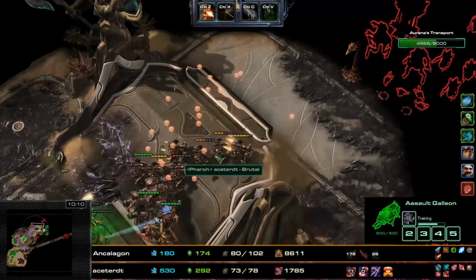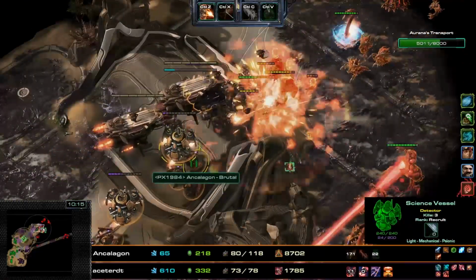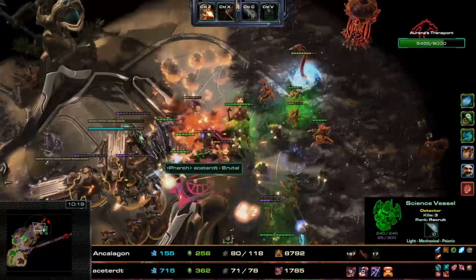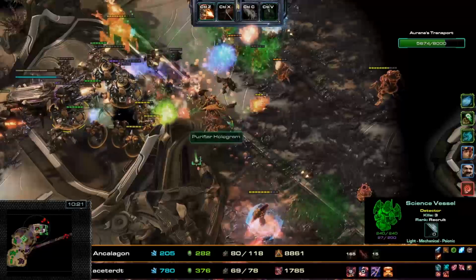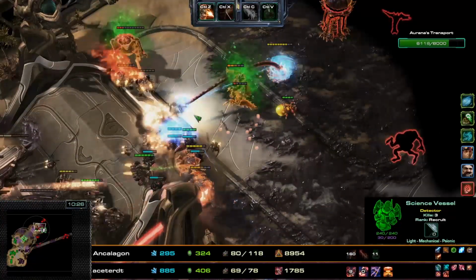Horner is going to start pushing through right now with his army, and nothing really too difficult. We have a few Hellbats from Swann as well, and the science vessel has an irradiate on it. What is the plan here? You shall see. So Irradiate's going down right now, and this is going to be at least some of the small plans of these commanders.